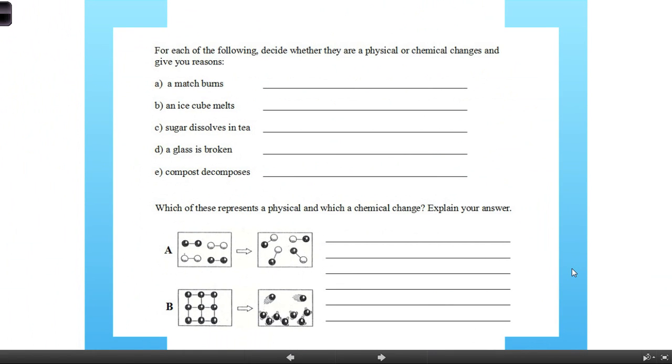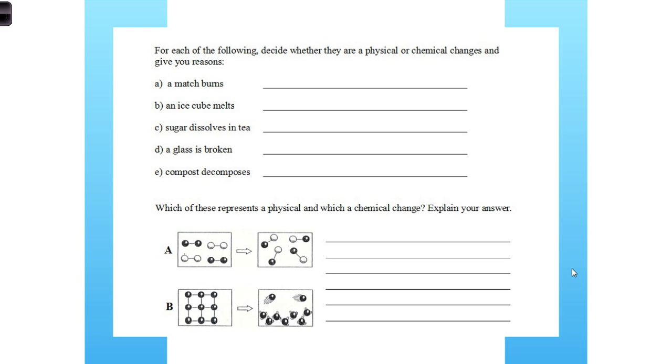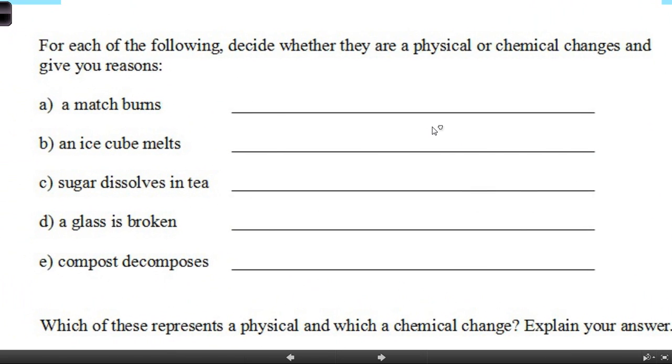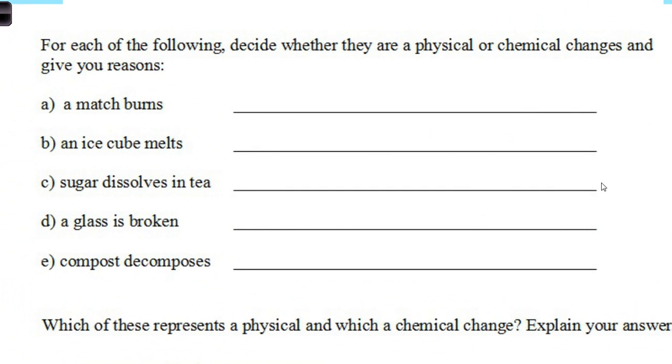Okay, so I've got some questions here just to use as some examples. For each of the following, decide whether they are a physical or a chemical change, and give your reasons. So A, a match burns. B, an ice cube melts. C, sugar dissolves in tea. D, a glass is broken. Well, I used that one as an example. And E, compost decomposes. So let's go through them. You might want to pause and you can try and answer it before I do.